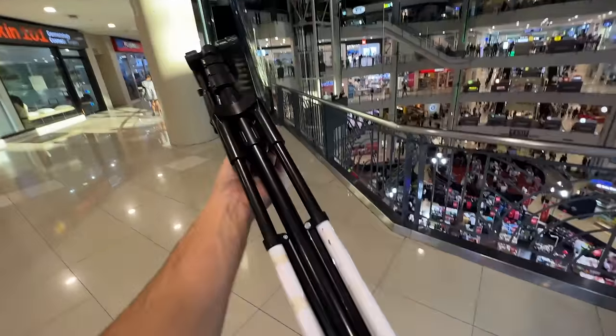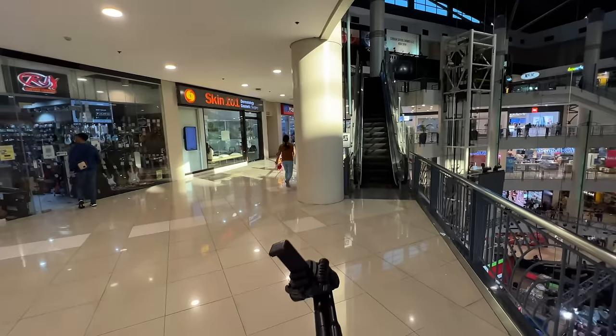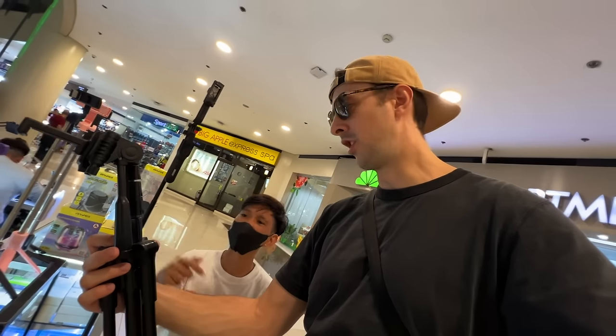Now this is what it looks like all folded up. It is a very big chunky thing. Man, relax. I have no idea how I'd carry this around. And when I'm traveling, I don't really like to carry big cumbersome things like this because it's a bit of a pain in the ass. Ma'am, does this get smaller? Yes. How can I make this smaller? Only the size? Yes. Alright, okay.